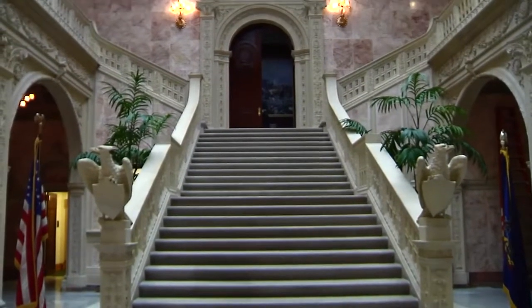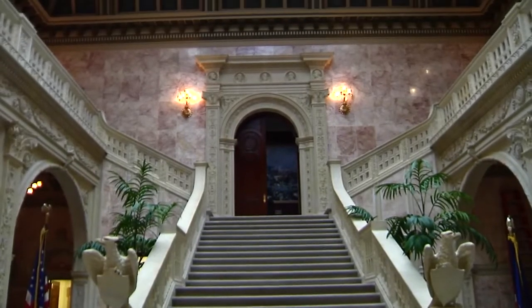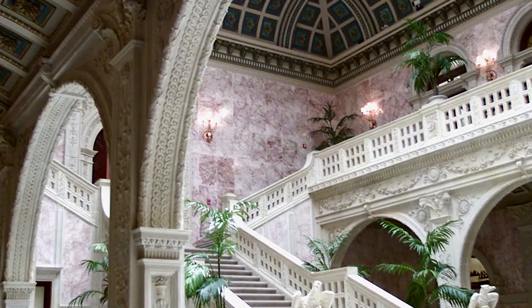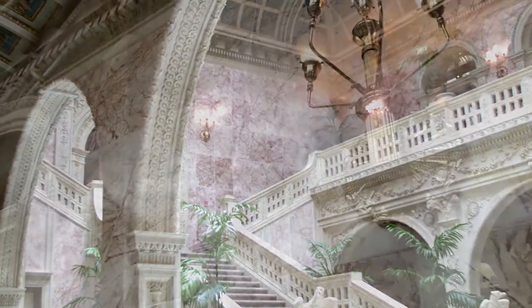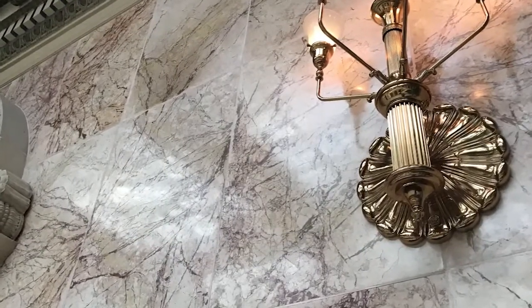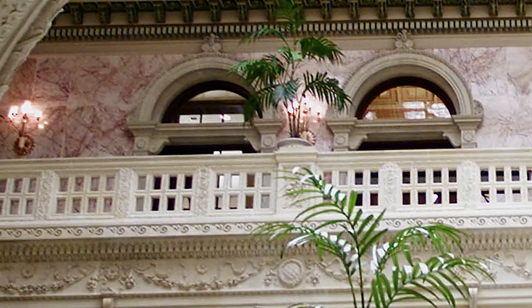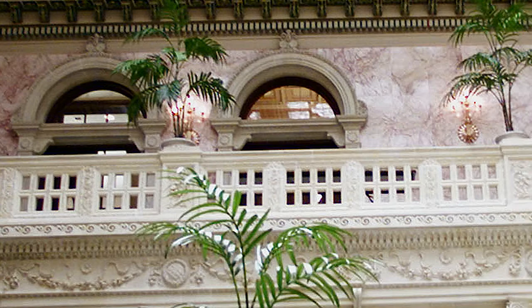Sandstone staircase. When you look at the walls in here, they're a material that's called scagliola, which is a neat term. It is a faux marble. It was a lot cheaper at that time to make this plaster glue pressed scagliola and have it be decorative than to have real marble wainscot in the building. And it was commonly used throughout the latter 19th century and into the early 20th on more monumental buildings.